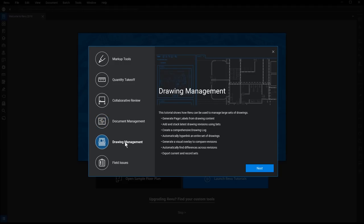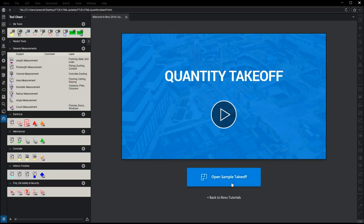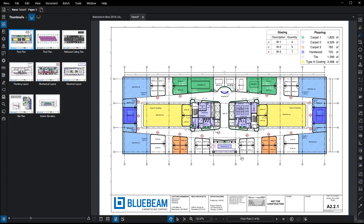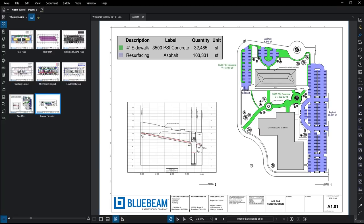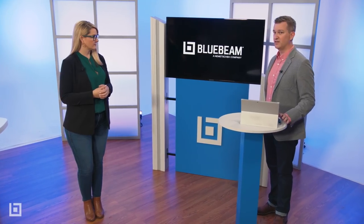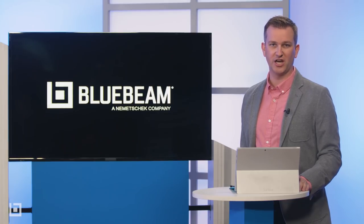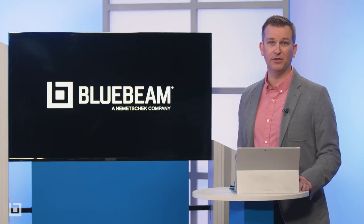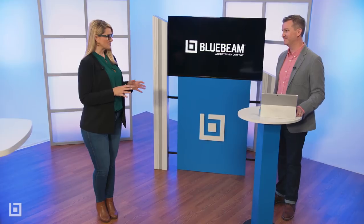Selecting Launch Review Tutorials gives a choice of six tutorials, each including a brief video, and some include sample files providing a thorough view of what's possible in Review. For example, the Drawing Management module includes a complete sample set with revisions, categories, and tags. The Quantity Takeoff module loads sample tool sets along with a video tutorial and sample file, showing examples of how Review can be used to measure and take off common building materials and conditions. This helps bear the upfront onboarding work — customers can get quick answers to common questions right within Review itself, using a real document as an actual example. Comprehensive training options also remain available at Bluebeam.com.